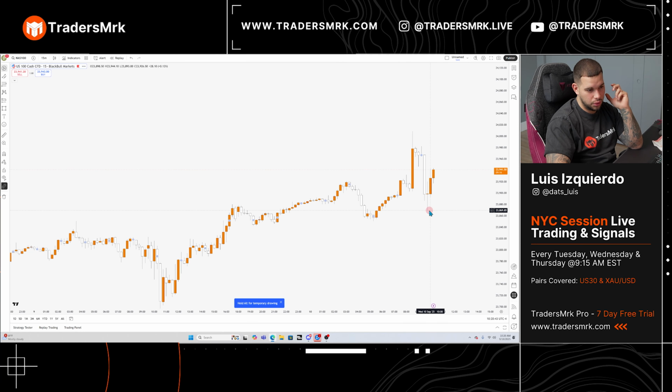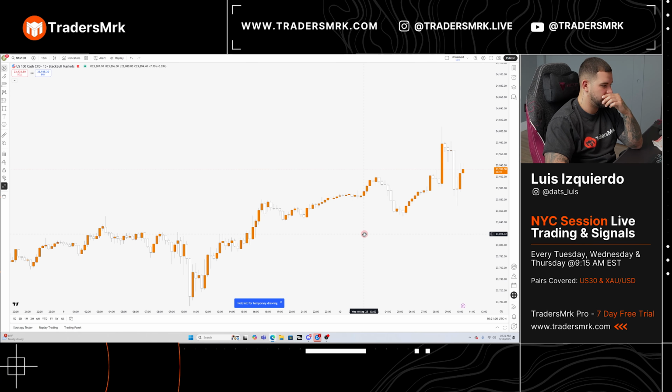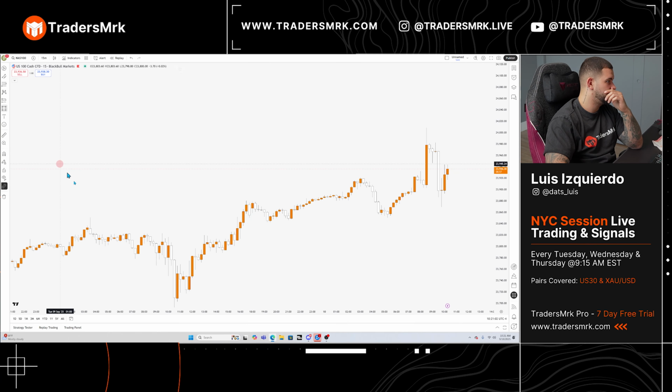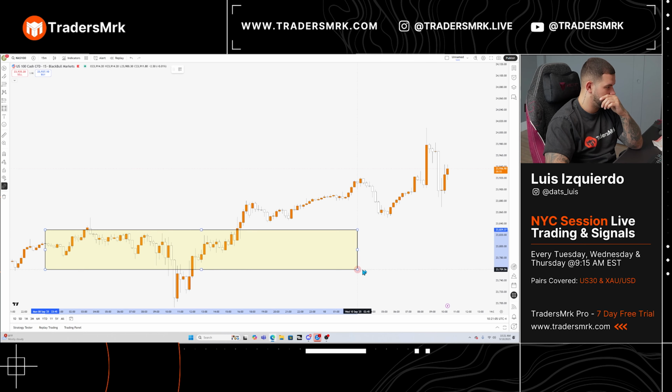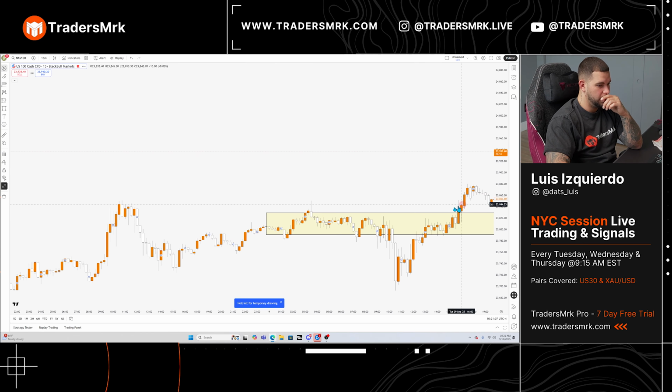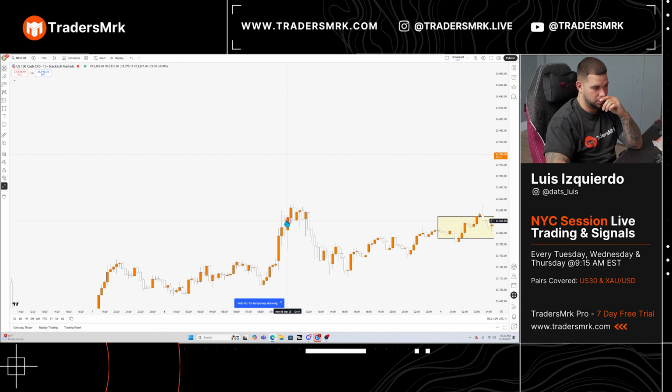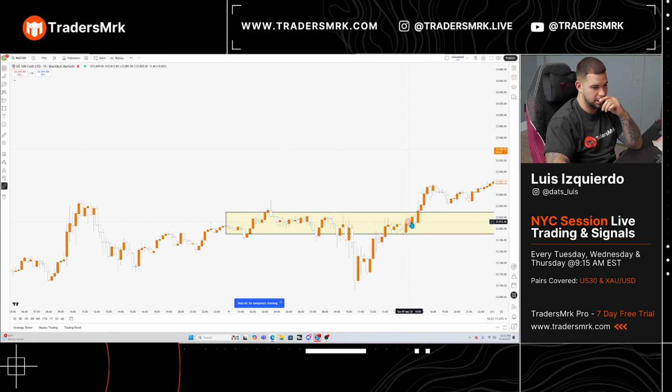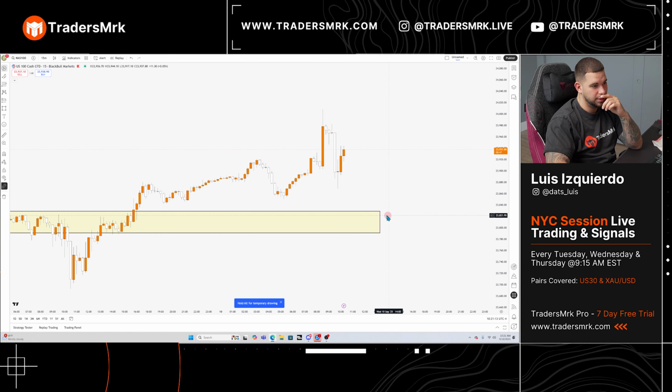Nas100 now created a lower low down here. Now it's going to most likely create a low high, or a high low, whichever way you want to pronounce that. With that being said, I believe that Nas100 from this area will then shift down to this area where there is massive consolidation. Let me show you where the consolidation is. I'm going to grab this and go here. Look at all this consolidation, consolidation, consolidation.